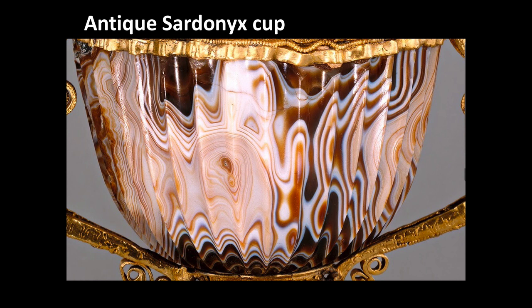So in OARS, one of the first things that we do is we make observations. So here we are observing that antique sardonyx cup. And sardonyx, it's a type of agate, and it is called sardonyx because it has inclusions of an orangish-brown stone that is given the term sard. And so we see these patterns with the sard and with other colors. That's what makes this sardonyx.